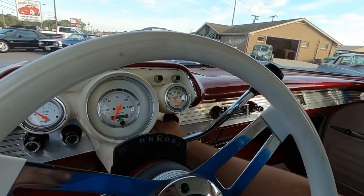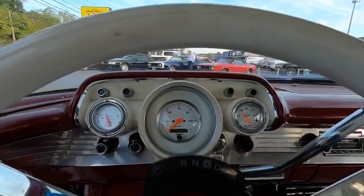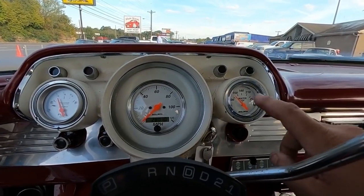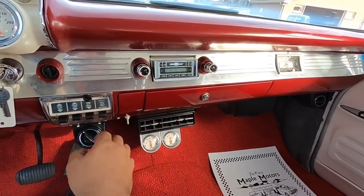All right, let's go ahead and start her up. Starts up nice and quiet. Gas gauge is about a quarter tank. Got water temperature up here on the dash. Let's see if the AC works on it. Blowing pretty hard already.